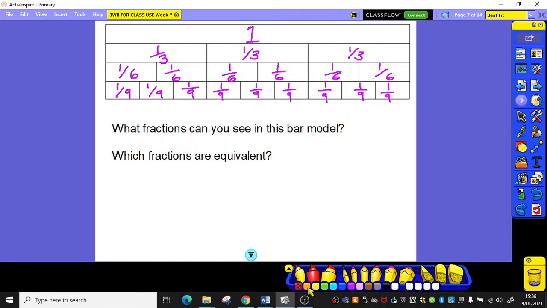So hopefully looking at this, you can see lots of different fractions that are equivalent. I could, for example, say that 4/6 are the same as 6 ninths. So 4/6 is equivalent to 6 ninths.